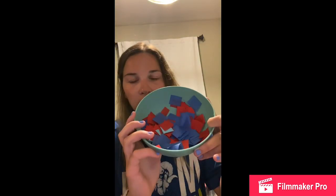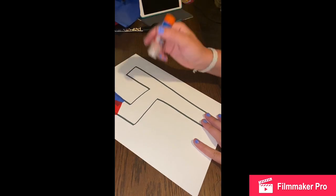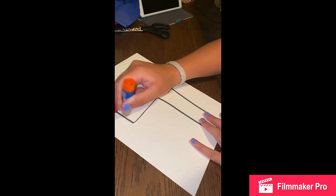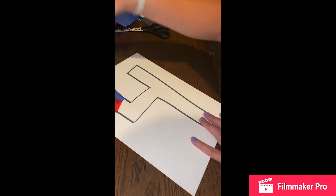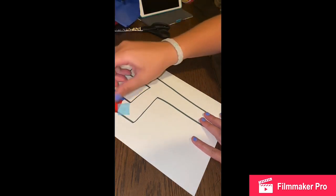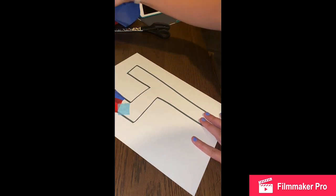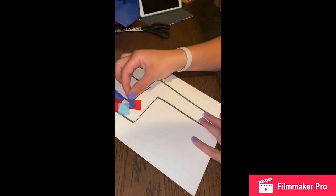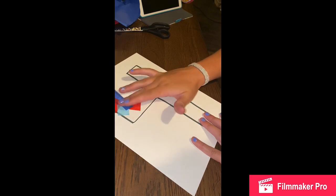Okay, once you have all your squares cut up, you are going to take your glue stick and get your picture. Let me flip this around and I'll show you. So what you're going to do is take a little area and put glue on it. And then you're going to take the tissue paper squares and just stick them to it. They don't have to be inside the lines because you're going to trim it all up at the end.